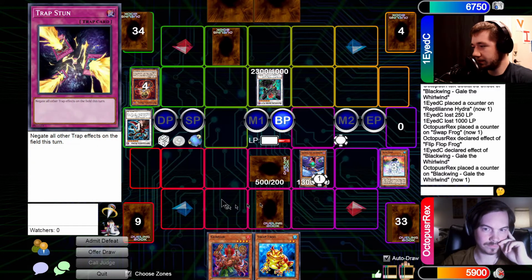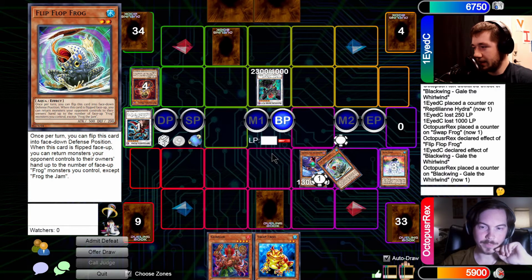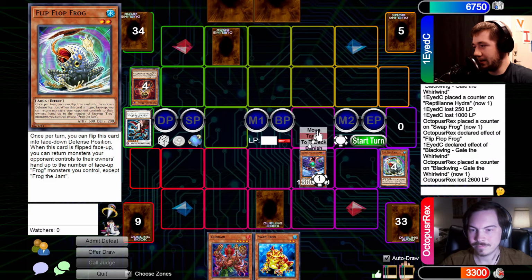And then we will hit into the Flip Flop Frog. Flip flop. All right, so what is that? That's 2600 damage. Yeah, 26, including that extra 5. All right, that'll pass there.